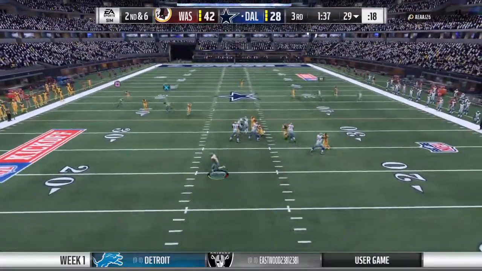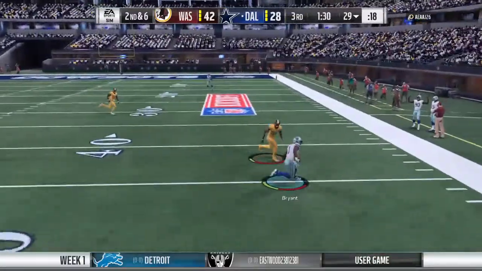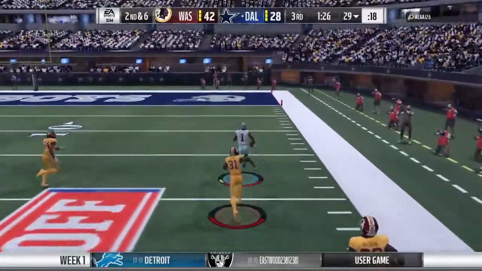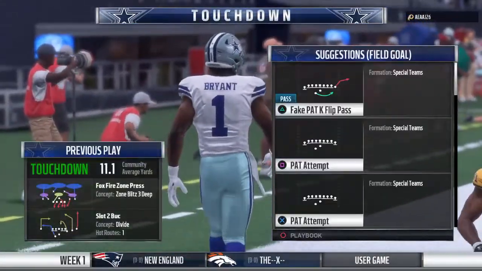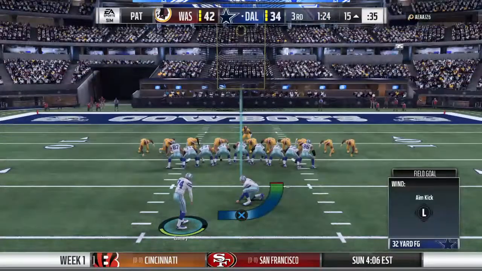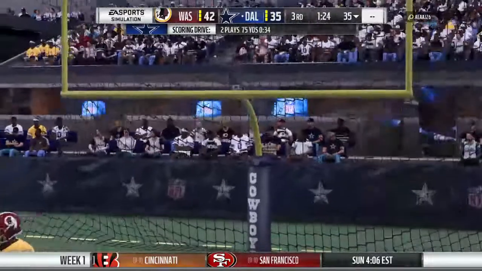Prescott now on second down, buying time to his left. Bryant with a catch, right side. Dez Bryant with nothing but green grass ahead of him, and he is into the end zone for a Cowboy touchdown. Dez Bryant, 71 yards. And the Cowboys have cut it to within a score. That'll cut the lead down now to a touchdown.